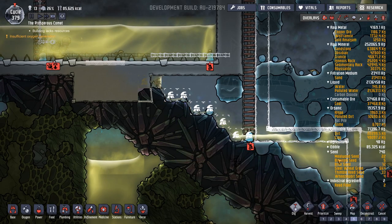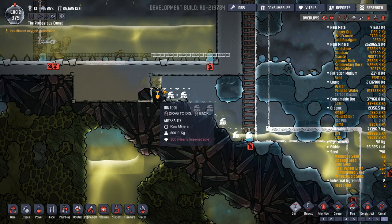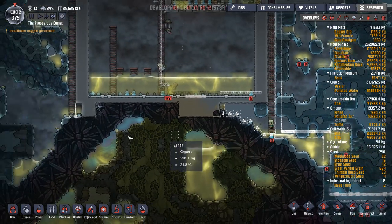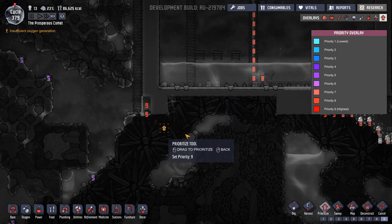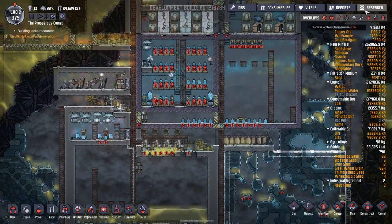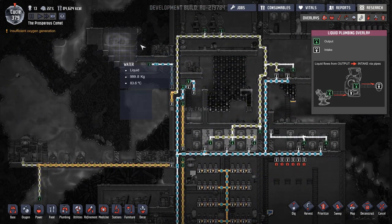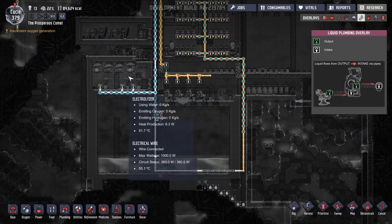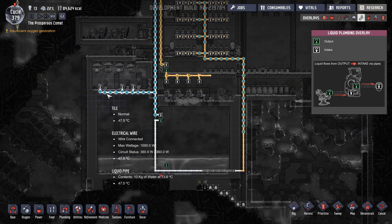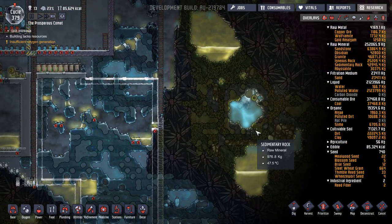So if we do, how should we do this? If I dig out that, there we go. I can then start building across here. Good, good, good. Like I've done with this one. So I can up the priority to 9 and that corner will be done. Excellent. So we're going to need to sort of plan out where our pipes come from. We've got this steam geyser down there, which is running into those, which is fine. They don't mind that. We do have a steam geyser over here.